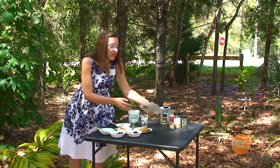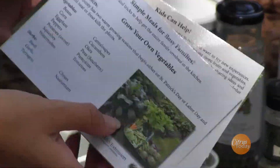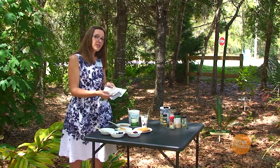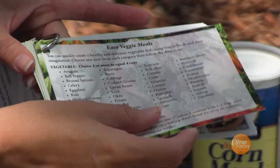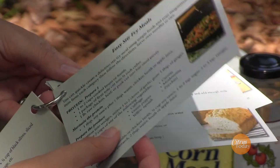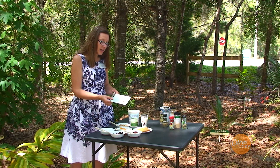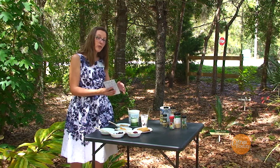Our recipe book has a lot of different tips in it — we have gardening tips if you want to grow your own vegetables or herbs, and ways to get children involved in the kitchen, with tips for kids as young as two years old. We have recipes for easy vegetable meals, easy skillet meals, easy casserole meals, easy stir fry meals, quick breads both savory and sweet like a banana bread, and a couple of desserts including the parfait and how to make a cobbler and crumble top.